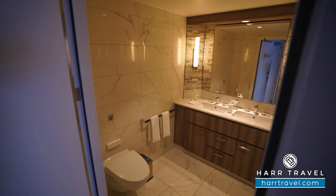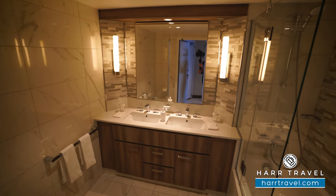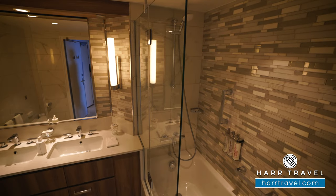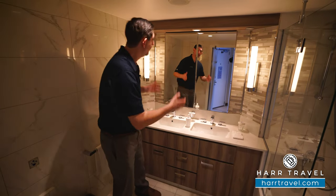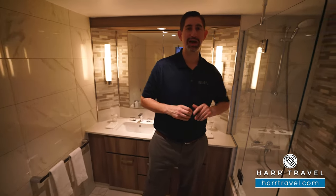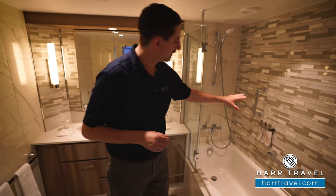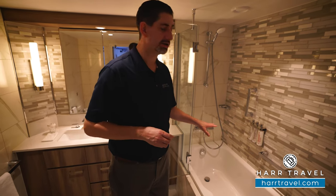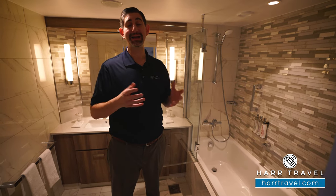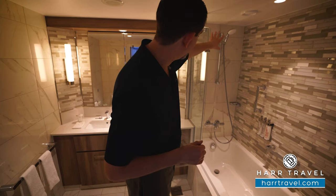Let's head into the bathroom. As we step in, you can see it's a really nice large space. You've got a large double vanity, those highly upgraded Malin and Goetz bath amenities, storage behind the mirrors, and a ton of storage underneath with the drawers. Beautiful decor with the black backsplash. Over here you're going to find the bath shower combo. I love that they have a glass shower door instead of a shower curtain. You've got more of those upgraded Malin and Goetz bath amenities and a nice large tub — great for a soak or bubble bath, and especially useful when traveling with kids. You've also got an adjustable shower wand, and a unique feature is that I actually do fit in it.